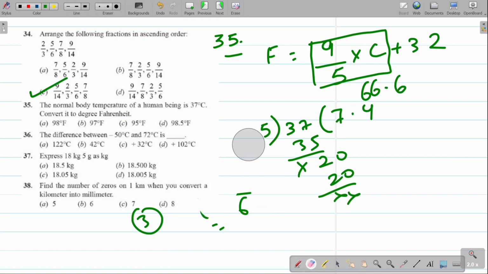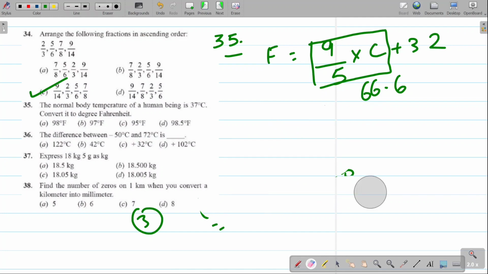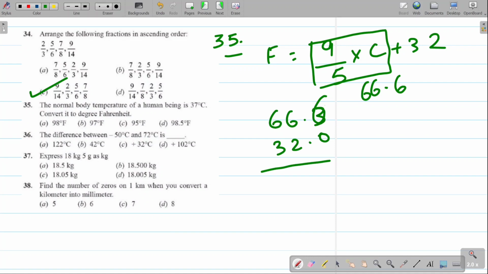Okay, this cursor is a bit fumbling, I don't know why, but I will carry on with this. Yeah. So now we'll add this 32 to it. This is 6, this is 8, and this is 9. So 98.6. We can't see any option as 98.6, but we can see an option that has 98.5. I guess this option has got mistyped. So in my opinion, there's no correct answer given here, but I'm very much confident with my answer. 98.6 would be the correct answer.